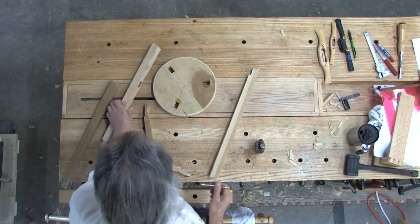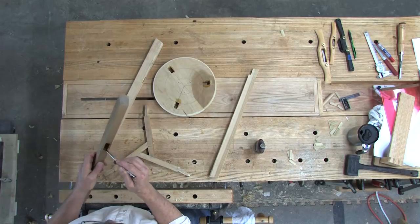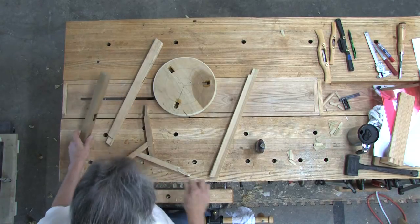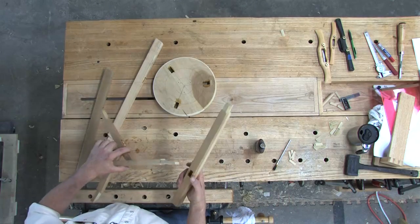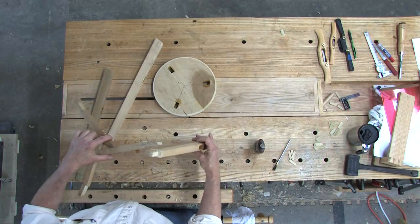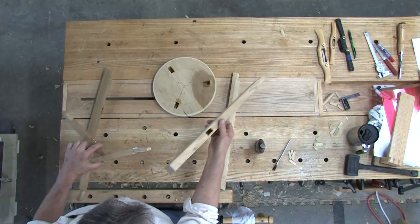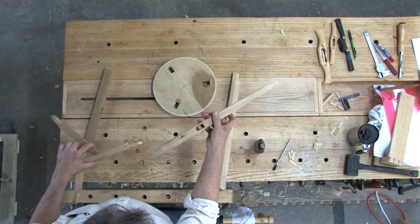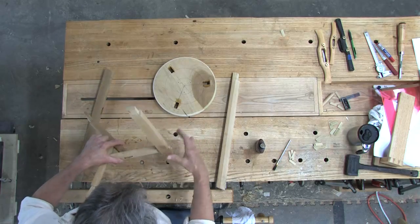I'm curious as to how long this really takes. Did anybody look at the clock when we started? 3 minutes so far. Really? Wow, that's impressive. Just feels like a lot longer. Yeah, I'd advise you not to have a dozen people watching you.